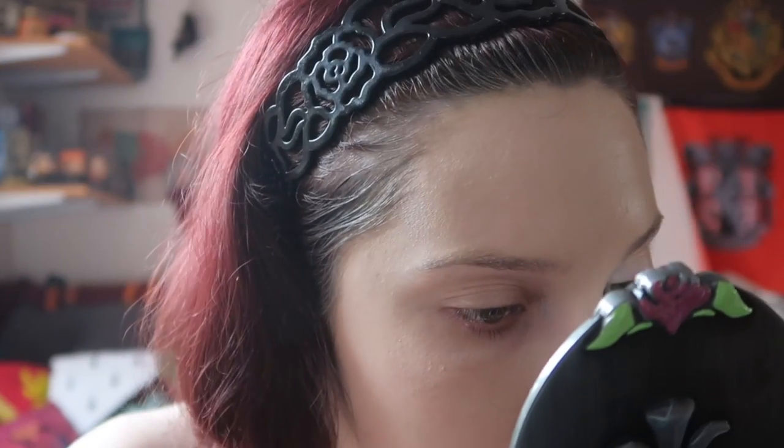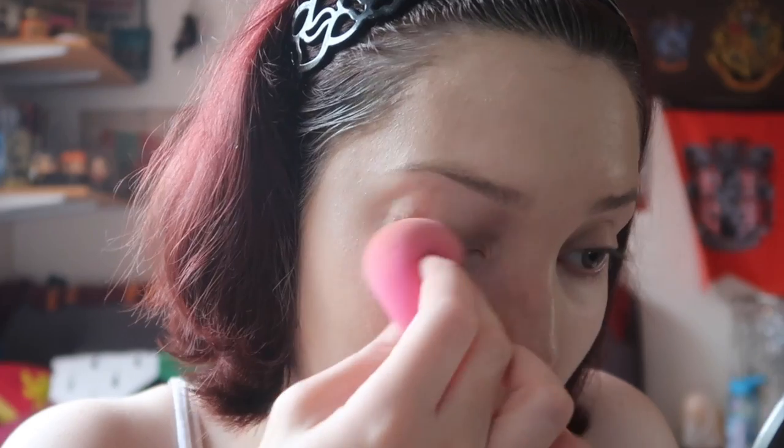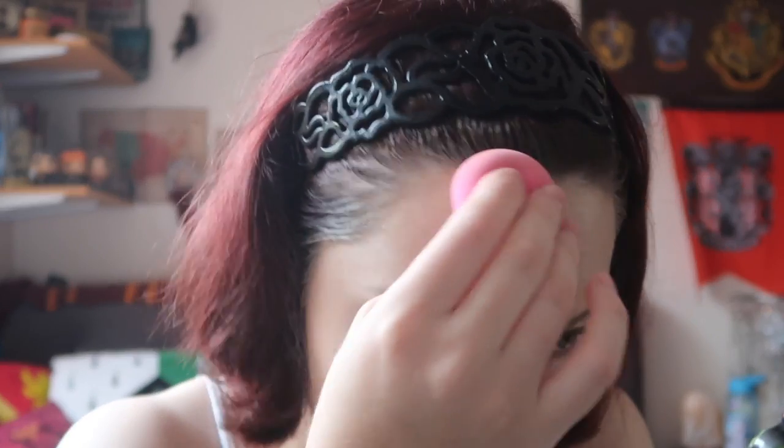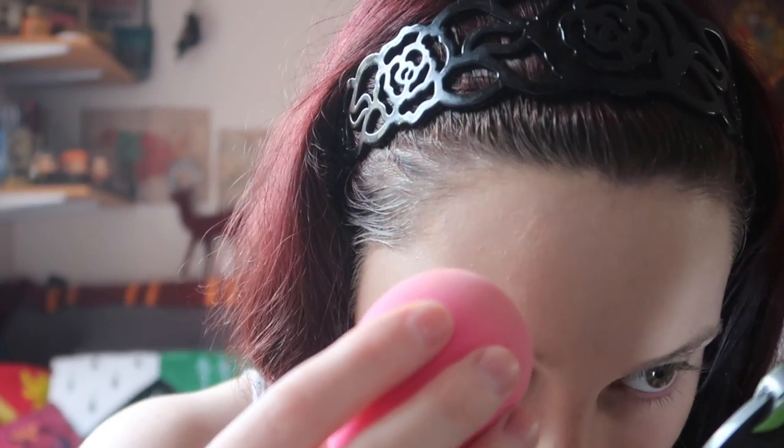So far without any setting powder or concealer, it looks okay. It is getting crusty around my nose area, so I don't like that a bit, but it's not settling into my smile lines as of yet. But I smile a lot throughout the day, so we'll test that theory. It is creasing on my eyelids. I don't usually get that problem with my Smashbox hydrating foundation. You know, that is $65 here in Australia, but still I don't get that. But it does settle a lot in my frown lines up on my forehead.